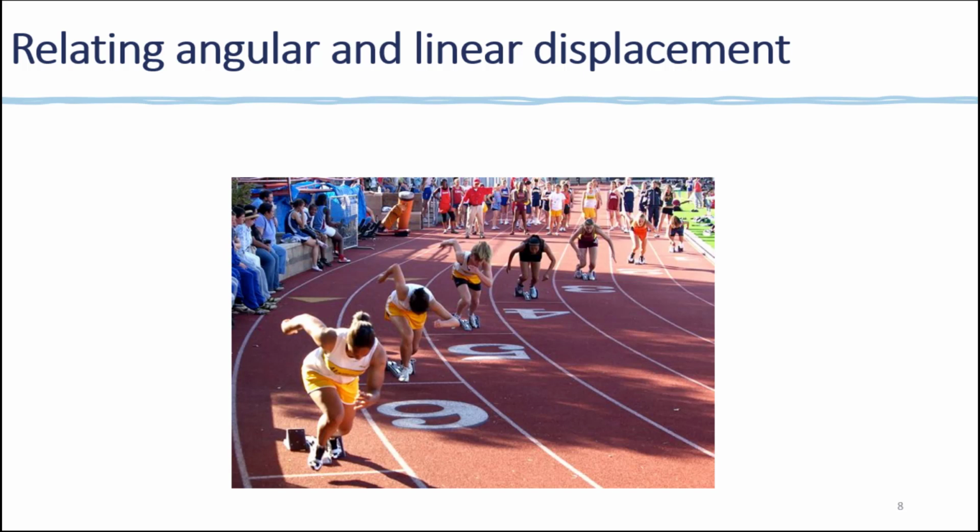Well, the track is curved, right? So picture the axis of rotation as being in the very center of the track field. And without a staggered start, runners in these outside lanes over here would run a farther distance because the radius of the curve that they have to run would be larger than the radius of the inside runners over here. Right? So the larger radius causes the length of their lane all around, so the arc length that they would have to run would be longer. So that's why the staggered starts exist.